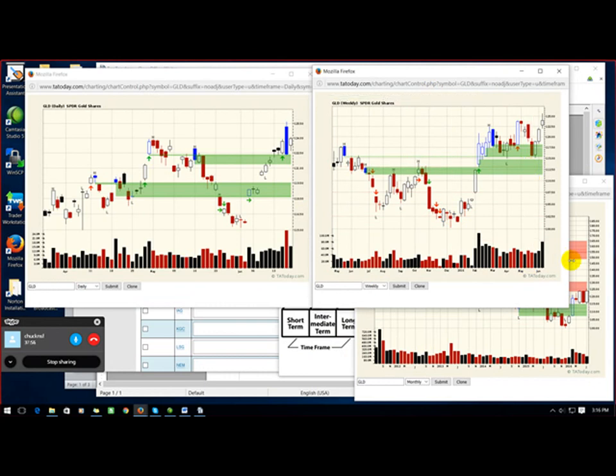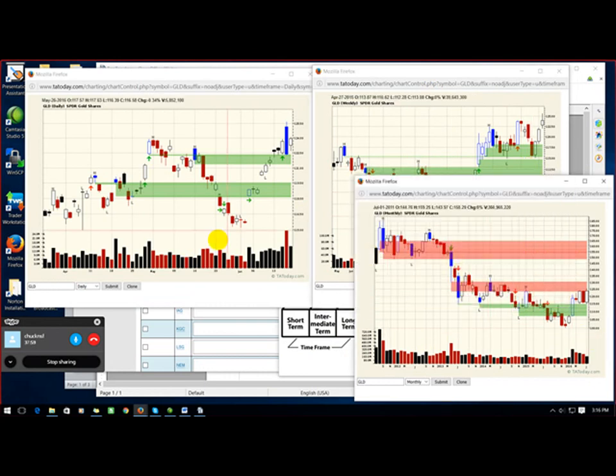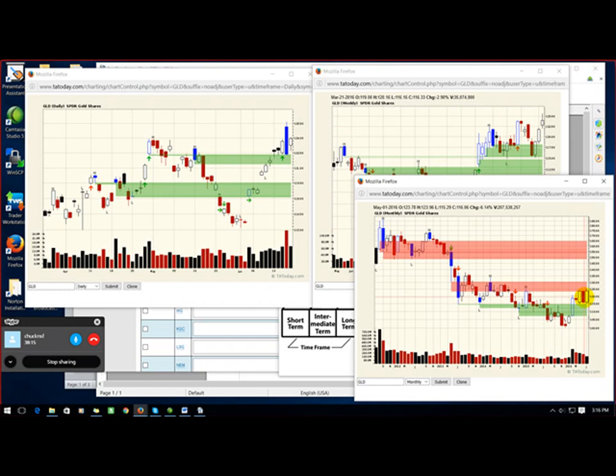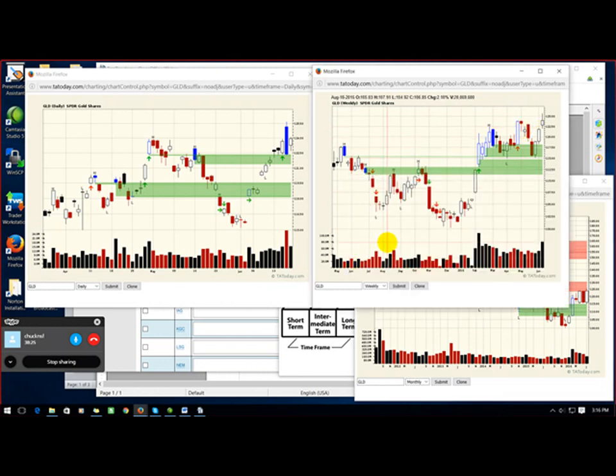Matter of fact, the reason you're always looking at the 3 time frames is because this time frame will show you what you don't see on this one. And the reason we use 60 is to keep it simple so that you don't get overloaded. So I can quickly look at this and know that there's resistance up here as well on the weekly, even though I don't see it. Okay, so what was I going to say before I digressed?